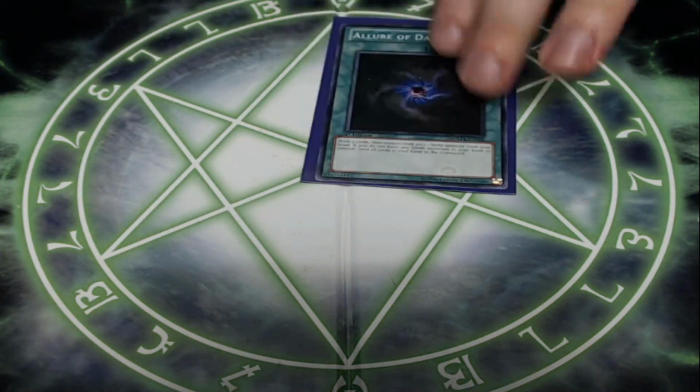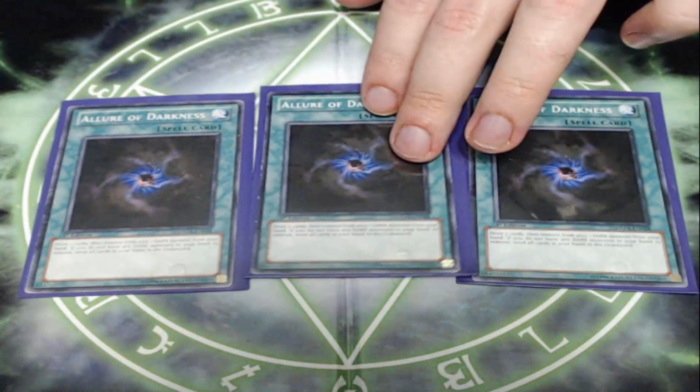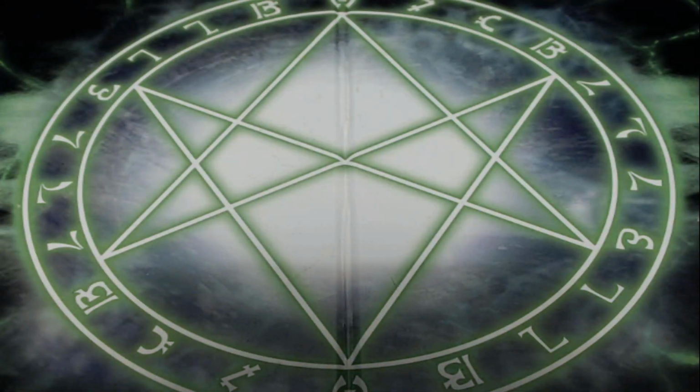Next, I'm playing 3 copies of Allure of Darkness. Allure of Darkness is a pretty interesting card. We draw 2 cards, and then we banish a dark monster from our hand, and if we don't, we send all our cards from our hand to the graveyard. So we're running a lot of dark monsters in here, and since we have the ability to win with Exodia Incarnate and not necessarily rely on Exodia, we can banish an Exodia piece if we want, especially because we do have ways to get them back, and it just gets us more cards out of our deck. Also, not being once per turn is pretty nice.